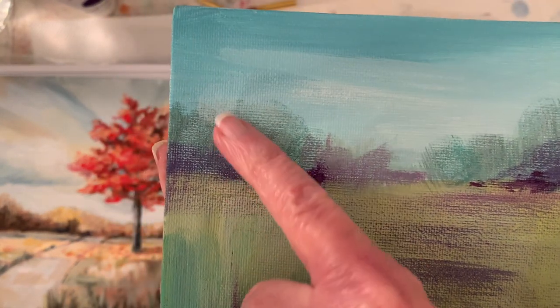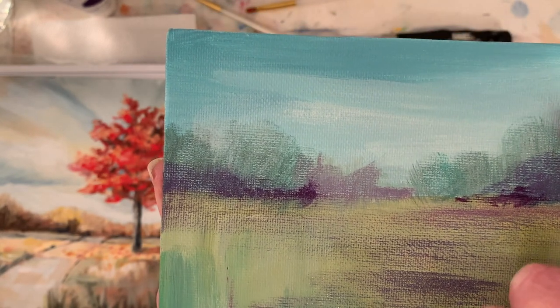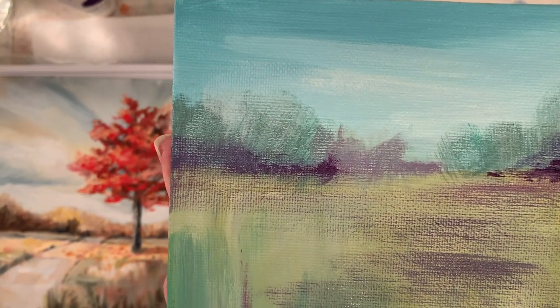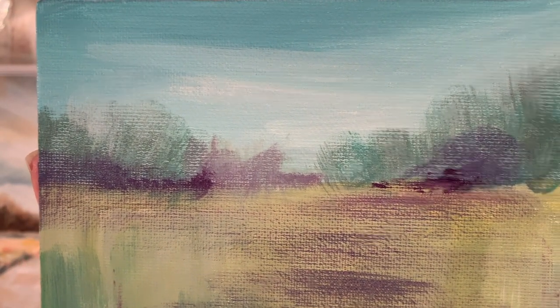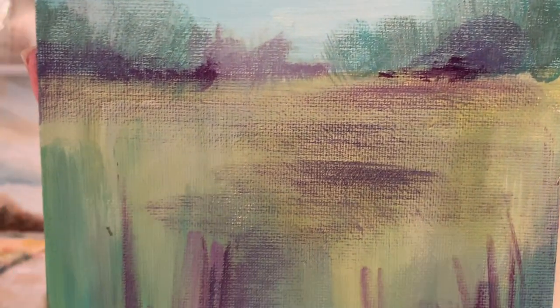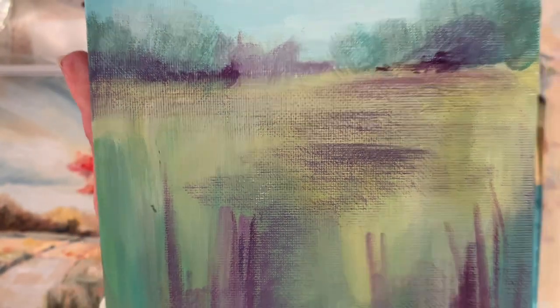And then I came back with a little white, kind of bluish white. Oh, I think I put a little right there just to soften it up a little bit. Oops, sorry. I always forget that I need to hold it to the left. And I dry brushed a little path. It may get covered up as we go.